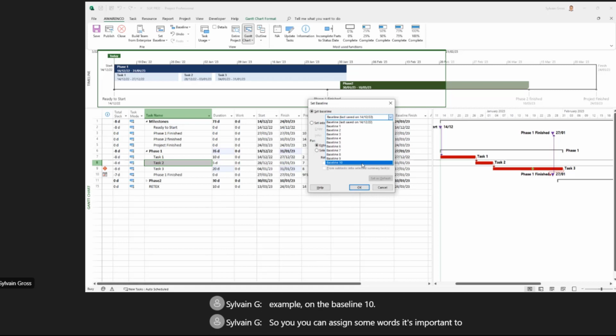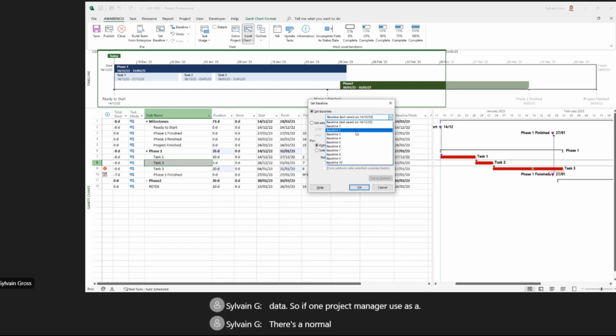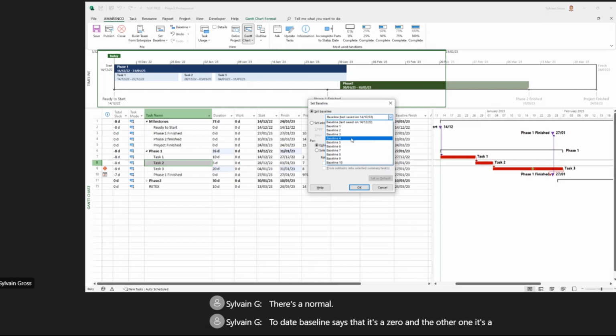It's important to define these roles really at the highest level, because after we want to make some kind of reporting on the different data. So if one project manager uses as the up-to-date baseline the 0 and another one uses the 4, how can we consolidate some data in the global portfolio?